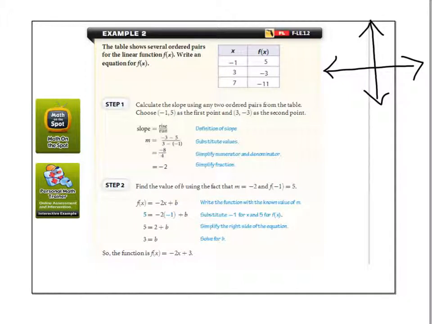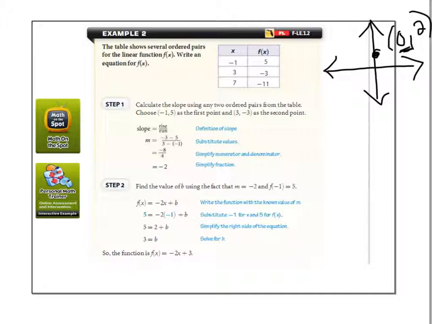And b values have to fall on the y-axis, for example here. Well, just estimating where that point would be, that would be the point (0, 2). So the y-intercept will always have a 0 for x. So if they don't tell you the y-intercept, or none of the ordered pairs have a 0 in the first position, then you don't have the b value, and you're going to have to find it. So if we look at our table, none of them have an x value of 0, so these are just 3 points that are on that line.